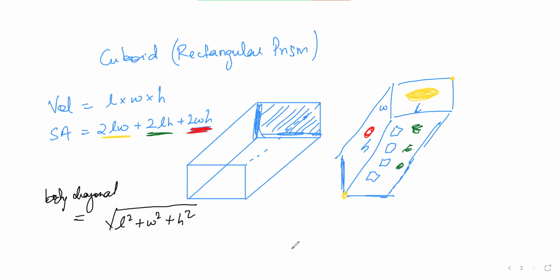I would love to give questions out here based on cubes and cuboids, but we have a review of questions where I've discussed cube and cuboid questions as well. So I'm just giving you a brief overview of the solids out here, and I'm not discussing any questions right now in this particular video.